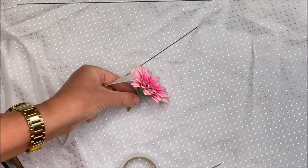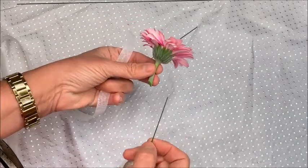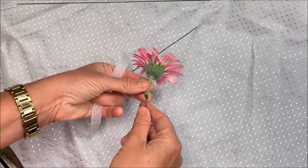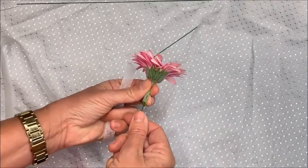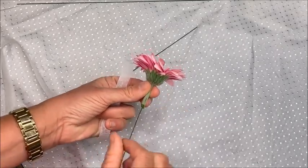So each flare, you grip the flare in your left hand, that's presuming you're a right-handed person. You get your 20 gauge wire, and you insert the 20 gauge wire up through the bottom of the stem. Hold the stem in your hand, and you may have to slightly maneuver it just to keep the stem straight, and continue pushing the wire all the way up through to the top of the stem.